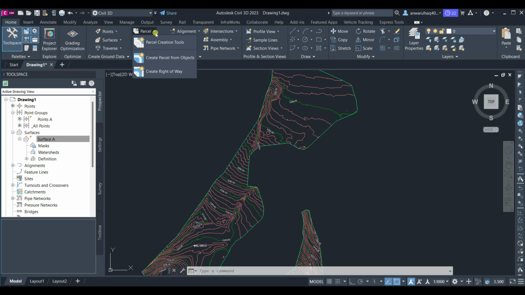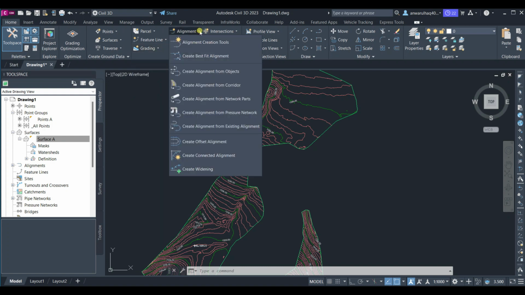So this is a very basic software. So let's introduce this. The parcel is used by architects or town planners, making different parcel plotting, as we say in our market term. Here we have the feature lines. A feature line is basically a characteristic line which is going to be a 3D line. So site grading, these are tools used to design the spoil bank slopes and to cut slopes of a plot.